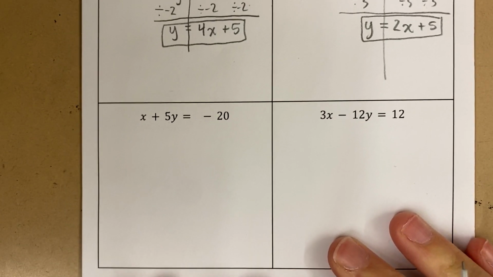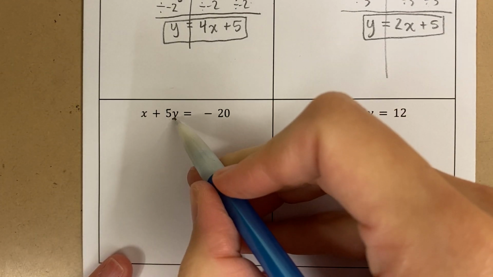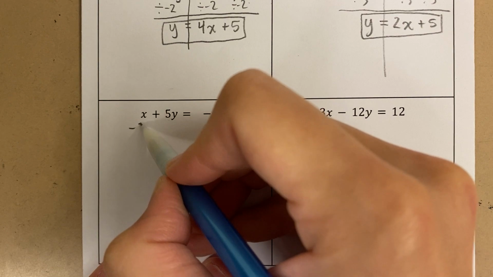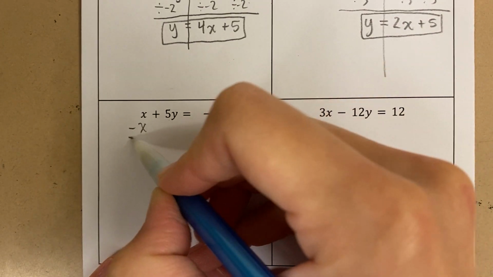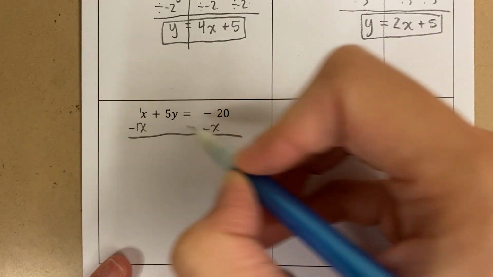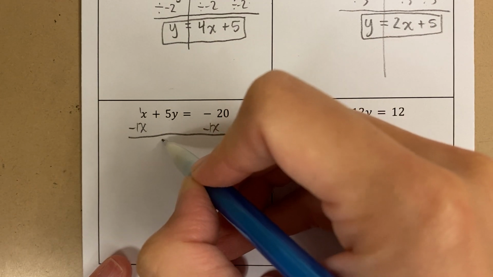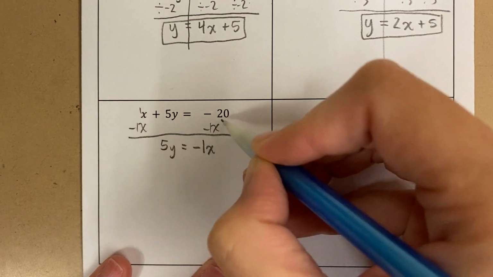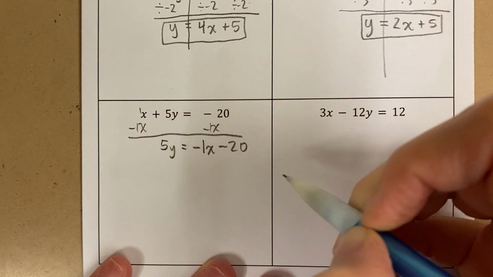All right, last example. I want y by itself. Get rid of the x term first. This is a 1x, so I'm subtracting 1x here. If it makes you more comfortable to write the 1 on there, that's fine. I'm going to go ahead and write the 1 on there because I think it makes it feel a little bit less confusing.